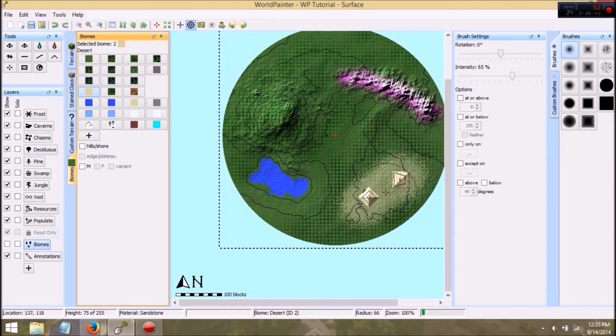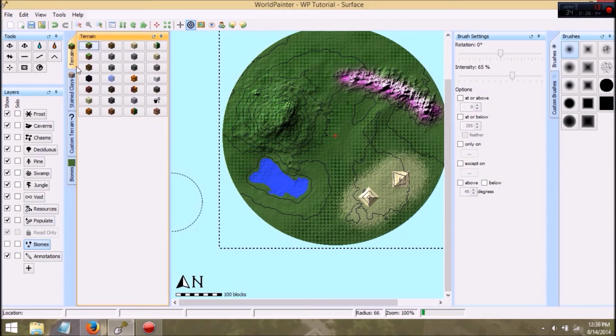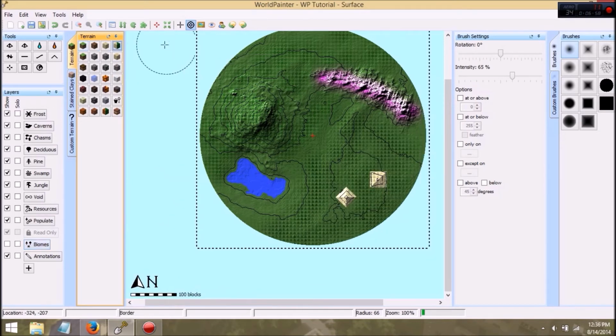So the grass is going to be a different color. That's going to change, and you see how it's fading into the biome, so that's pretty good. And then you could do a bunch of other stuff. Now you can mess around with the terrain as well. Let's say I wanted that part to be desert and sand, because it's a desert biome. So I just color that part with the terrain, and it's going to make the terrain like it would be in a normal Minecraft world. So that saves you time from putting down cactus and all the different blocks that would go into that type of terrain.